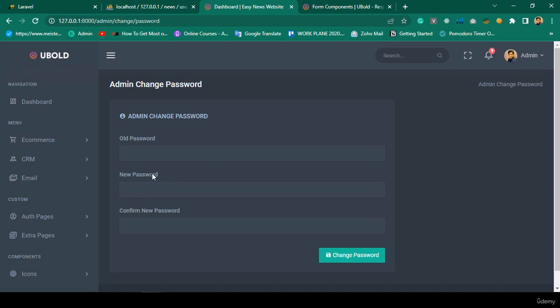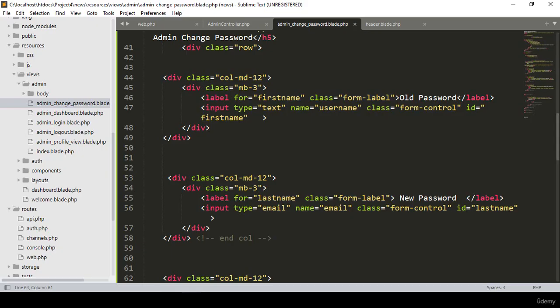That means error message. Otherwise you can also use JavaScript. I will also do these things later. So as I told you, I want to try to cover almost everything. Okay, now first of all I want to add some of the default validation, like that is our old password.